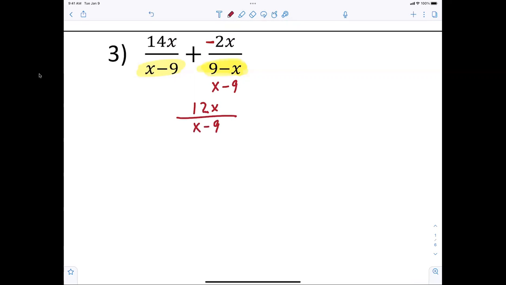Now, can I cross out the x's? No. Definitely not. Things bounded by addition and subtraction, you cannot cancel out. So that is your answer. Now, as we go down the page, it gets harder. So if you don't speak up, it's not getting easier. Any problems with number 3? All right, here we go.